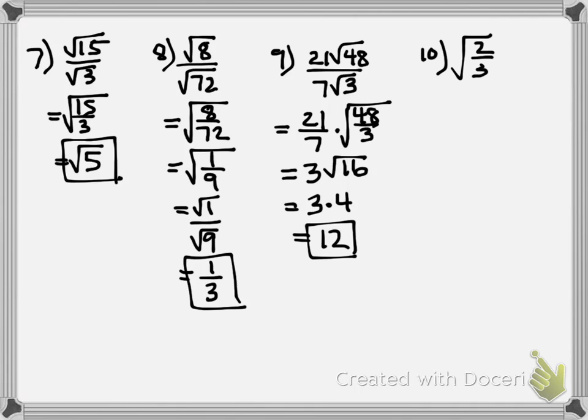The fraction 2/3 under the radical. Can I simplify that? No. But I have a rule that says I can't leave a fraction under the radical. So the only thing I can try is to take the square root of each, the numerator and the denominator. Can I take the square root of 2? Can I take the square root of 3? Okay, well this puts me in a big quandary because rule 4 says no radicals in the denominator. So this is the time I'm going to have to get rid of the radical in the denominator.